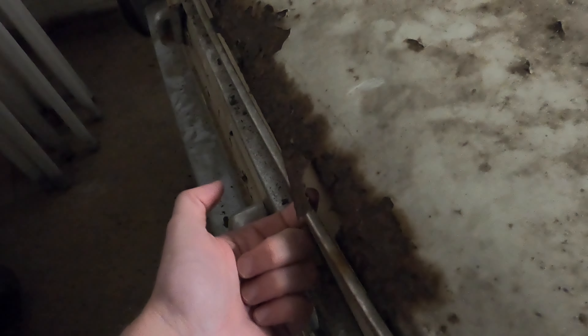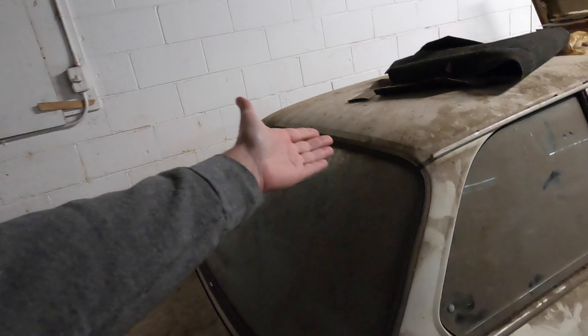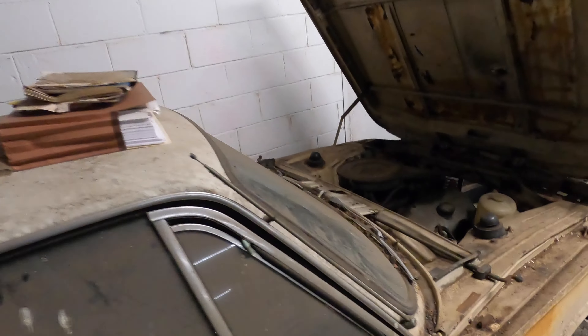They obviously had to move it in on these jacks, but it is a roundy and it's not a big bumper car, so that's good — it's an early car. We think it's a 69. Look, I can stick my fingers there. I hope my tetanus shots are up to date. It does have a lot of rust on the sheet metal, which is too bad. The guy stored it with newspapers on top to cover it and they obviously hold moisture.